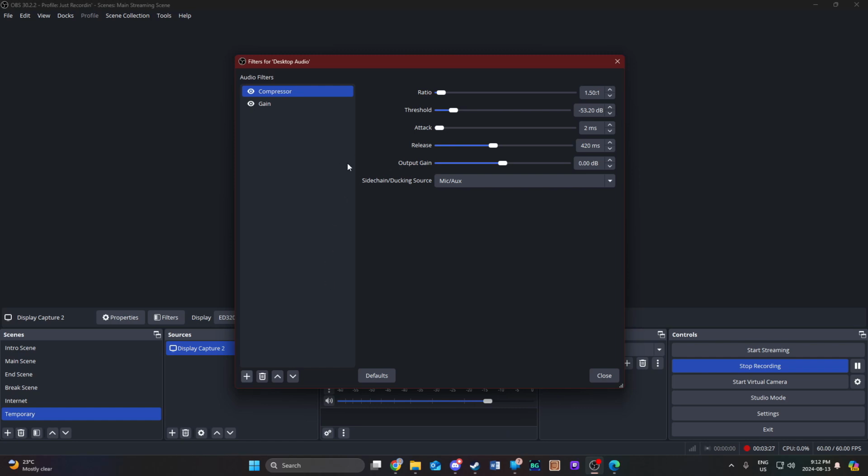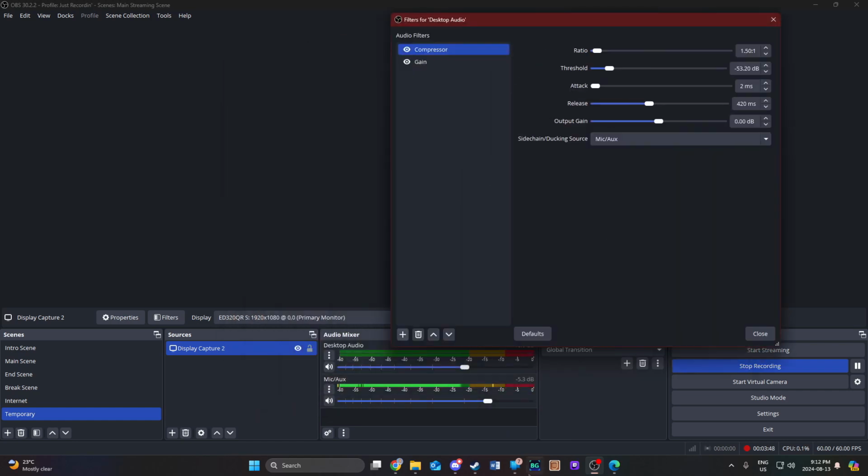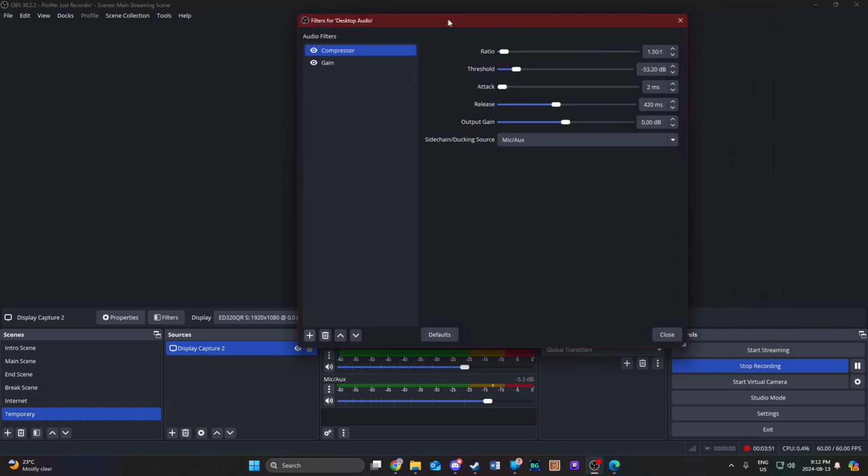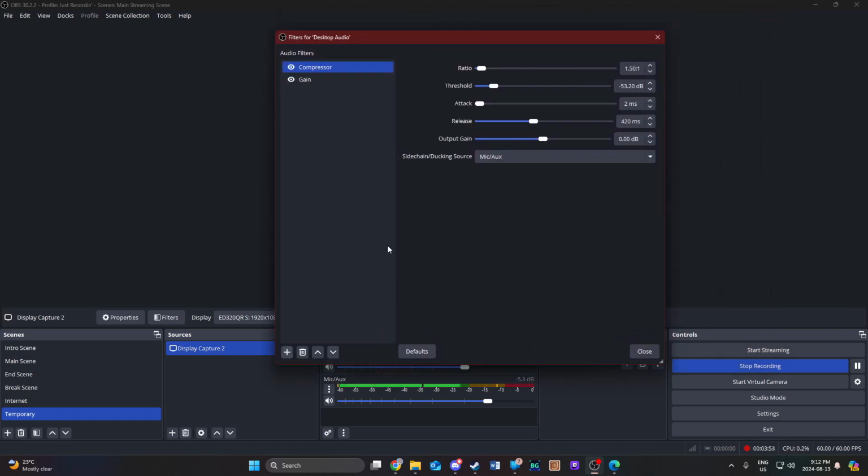This can be added to your microphone as well without the side chain/ducking source, in order to have a filter that prevents you from going over a certain limit of noise, so that you aren't clipping and making a whole bunch of noise that turns into distortion when it gets into the red area down here. So a compressor automatically lowers the source's volume, reduces the chance of peaking, like I just said, above 0 decibels, then it turns it back up once your volume resumes being normal.